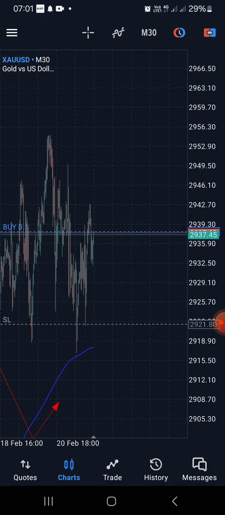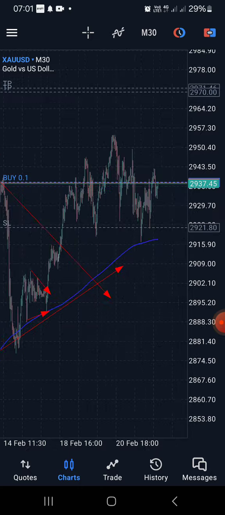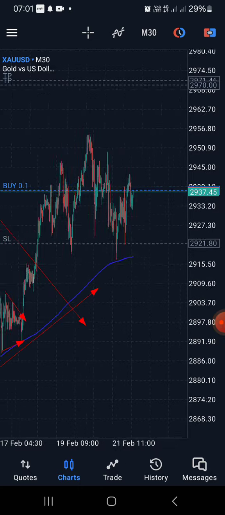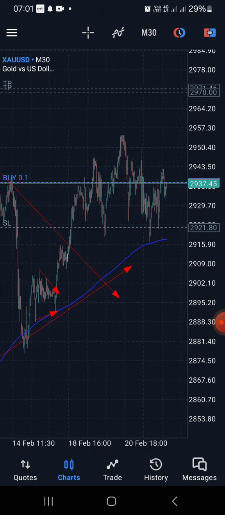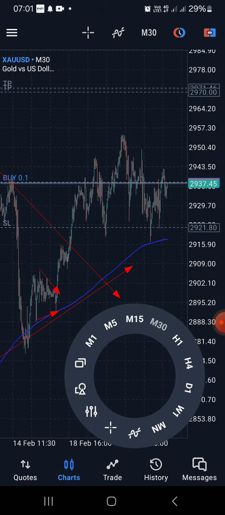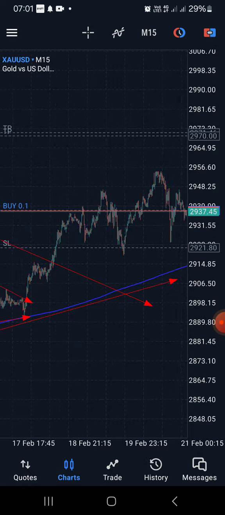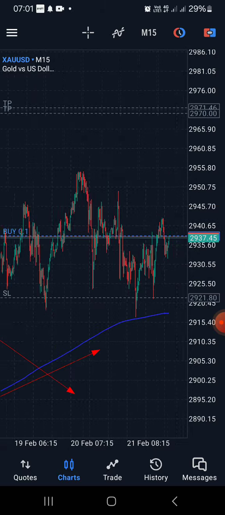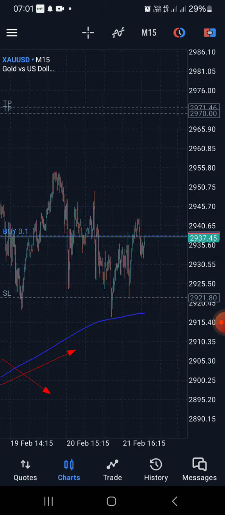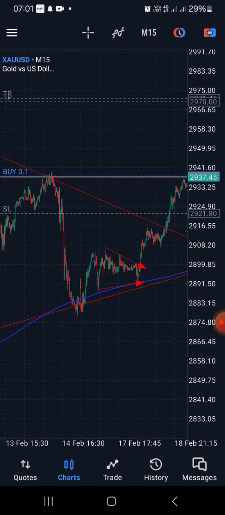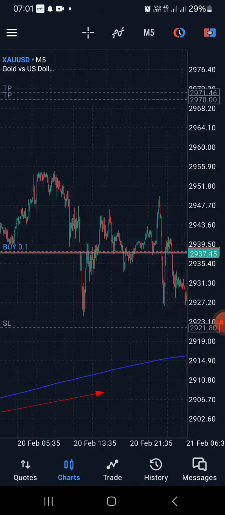Then the next one, this is 30 minutes. Can you see what is playing out in 30 minutes? Level, same level here. So let's go to 15 minutes. Can you guess? This is awesome. Can someone just comment awesome in the video? So this is how it is. You can see the level. We are not looking at different levels. We are looking at the same level. Wow, this is 5 minutes.